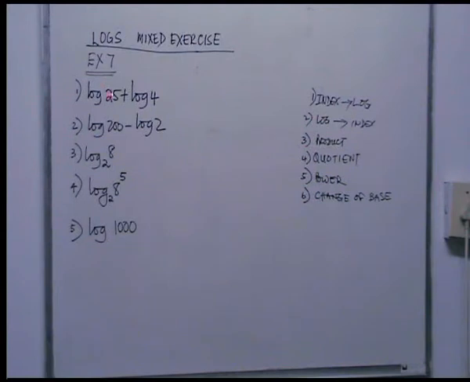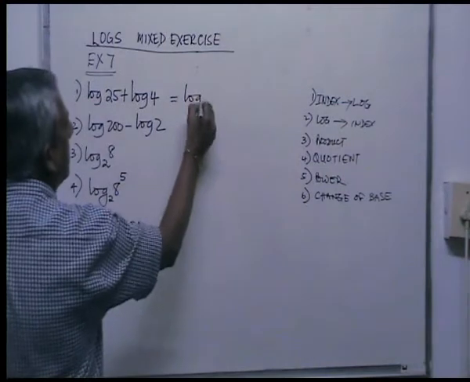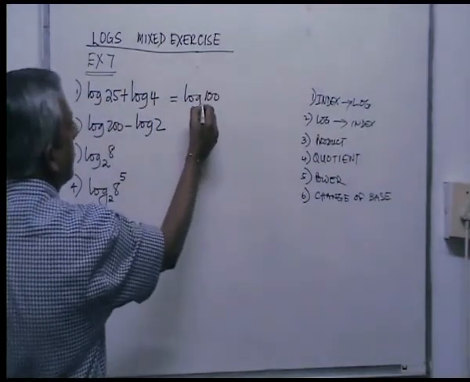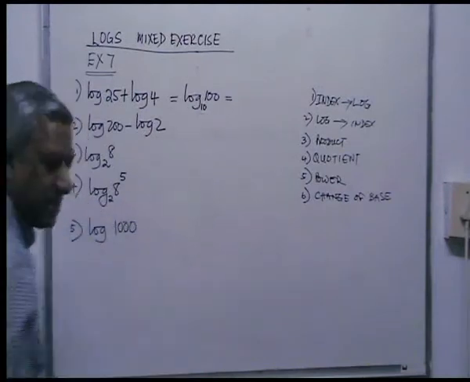So if you look at number 1, clearly number 1 is a product rule. Log of A plus log of B, the bases are exactly the same because the bases are not written. It is understood to be 10 and 10, bases are equal, plus sign, therefore must multiply 25 times 4. So the answer will be log. Now 25 times 4 gives you 100 to the base 10.